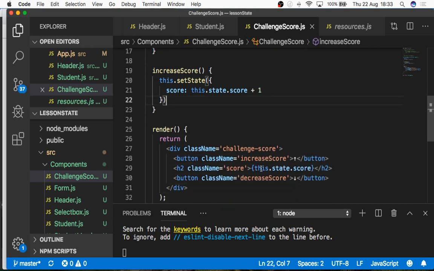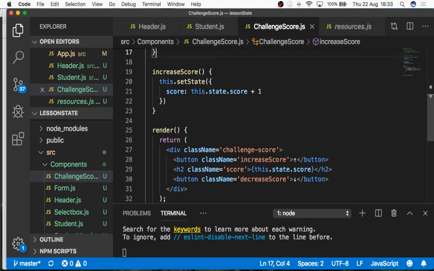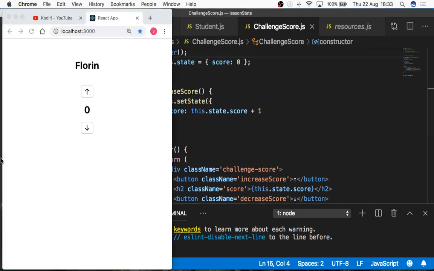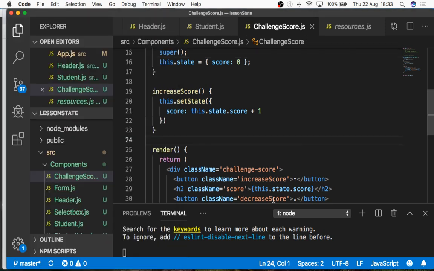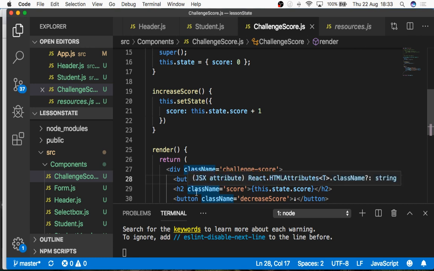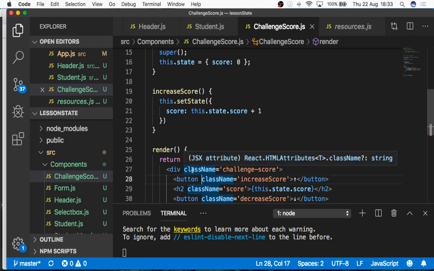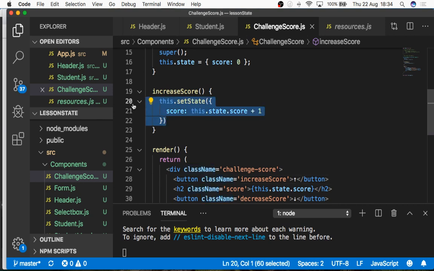So, how do I connect these two together? Does anyone know? Set state dot score. Where? Instead of state, where do I put it? Call it the class on the same line as the class name. Can you call it like that? Nope. Call it the function. Okay. You know what? You could just write it as increase score.